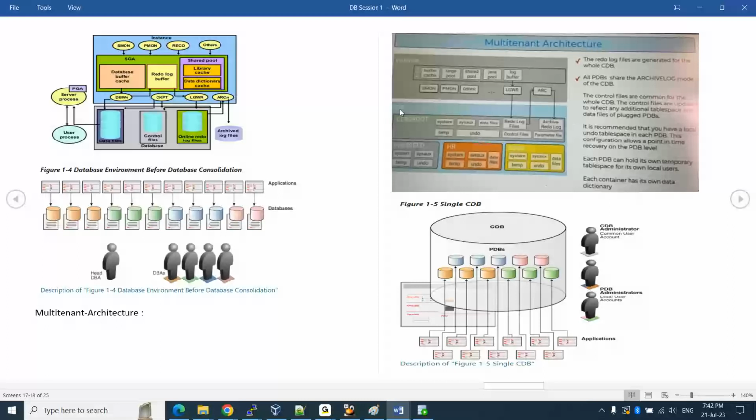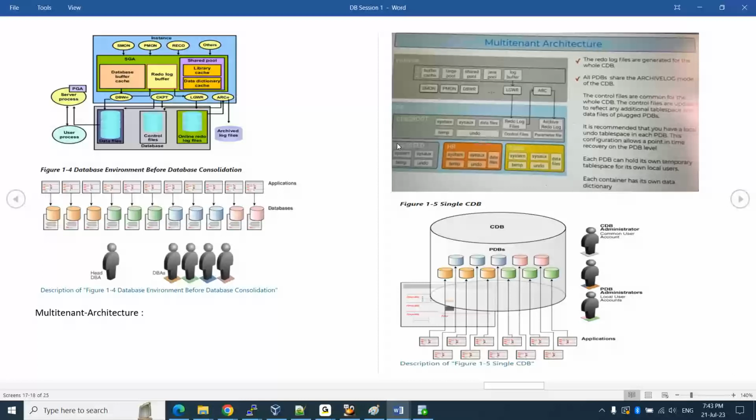What is meant by CDB? CDB means container database. It holds this information: system tablespaces, sysaux, data files, temp, undo. These are all tablespaces. I'll tell you in the upcoming sessions what all these are. What do you mean by a tablespace, and what is the use of tablespaces? The original data, where the information is going to be stored, is under tablespaces only. So the CDB part holds some of the tablespaces and information, and redo log files also, archive log files, control files and parameter files. These are physical files.